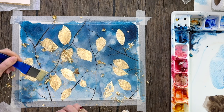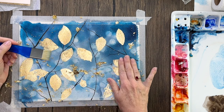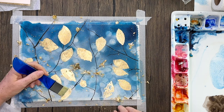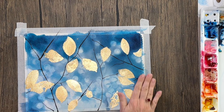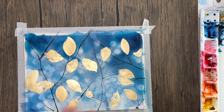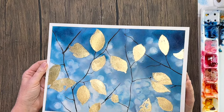So there you go — two sheets worth, and it made this really beautiful pattern. I cleaned up all the leftovers and put them in a little can to reuse. What do you guys think? I especially like that lacy one at the very bottom — I thought that one turned out really cool.